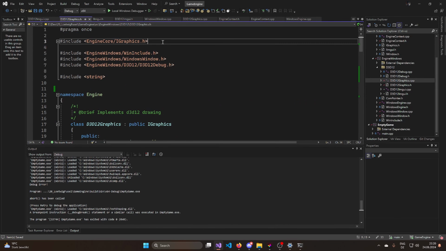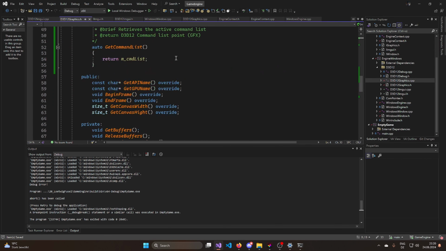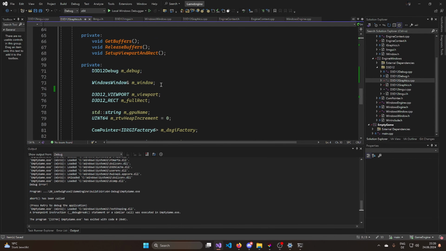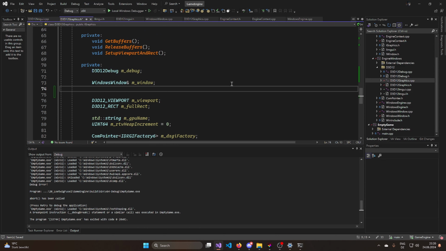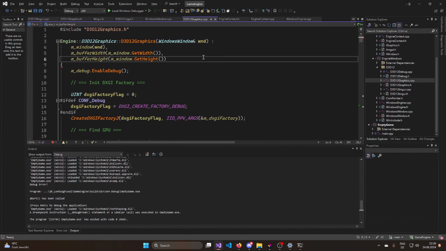Let's go in here. ImGui.h, and let's have the ImGui instance here, and let's get this one.